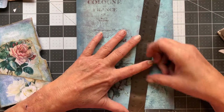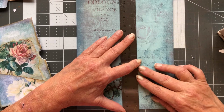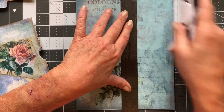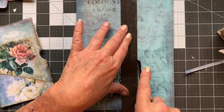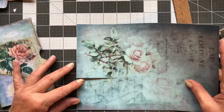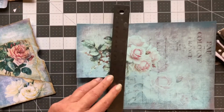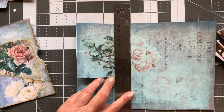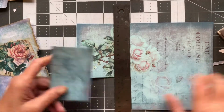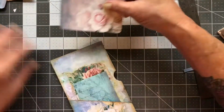Yeah, all my scraps are like, had it. I mean, they're little, so I might have to use those for collaging, I think. All the scraps I had left, so now I'm having to make some new scraps. I don't need it that long. So let's just go about this high. Yeah, I didn't measure that at all. Might be too long, but that's okay. Let's see how that's gonna look with this.